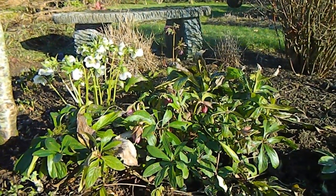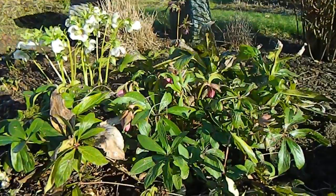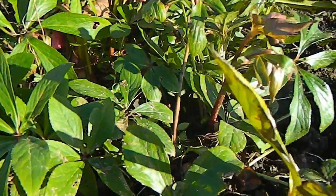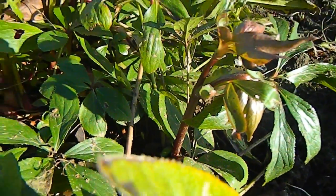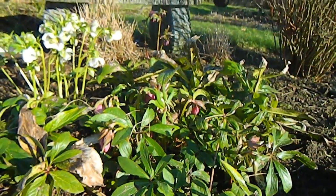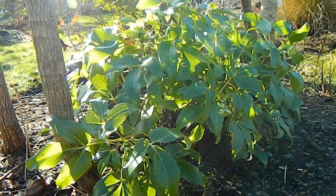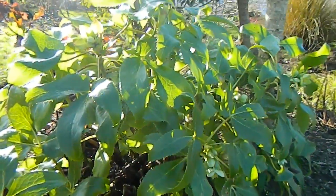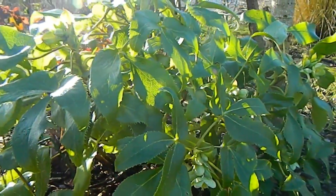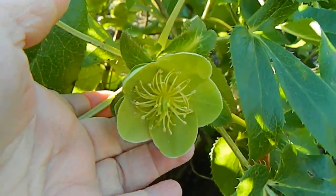And just to clarify before we begin, we're talking about hellebore hybrids here, the ones that are stemless. They're classified as stemless at least, and we can see here that the leaves actually have a stem, and the flower spikes have a small stem, but they aren't large properly stemmed plants. I'll just give you an example of the other kind now. There are several hellebores that we don't cut the leaves off in spring, and they tend to be evergreen ones. There's Hellebore foetidus, and this one here, argutifolia, which you can see is definitely evergreen and quite different in every aspect to the hybrids that we're going to deal with now.